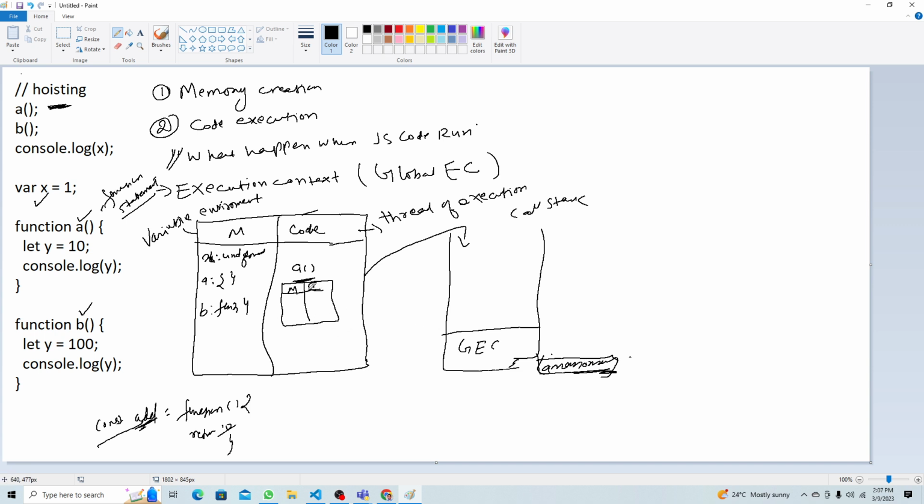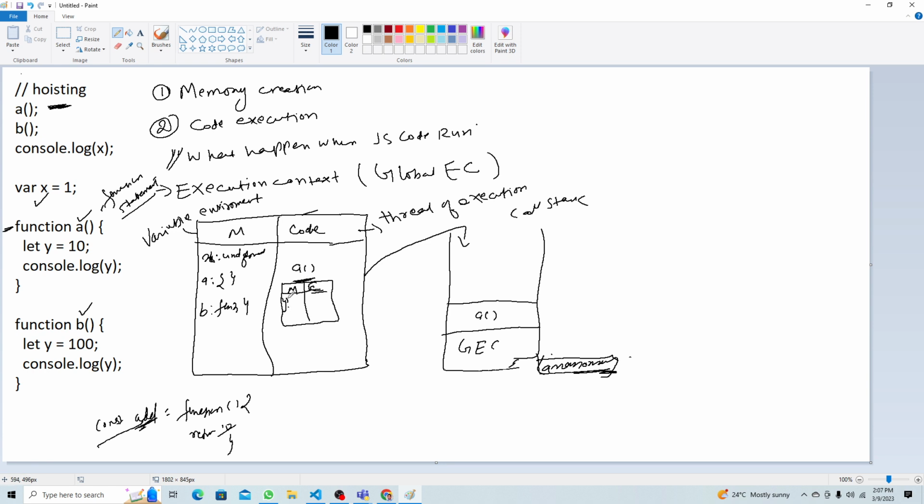Now, so a function running, right? This is a function. So let's see, a has what? Okay, there is no parameter. Means a will execute. It will jump here in this line. No parameter. Okay, let y equal to, so it will create y memory colon, and then that's it. Nothing, right? There is no anything. So now the code runs in the function a. So right now this function is running. Okay, so this is pushed here. Let's say this is pushed in the call stack already. This is running now.